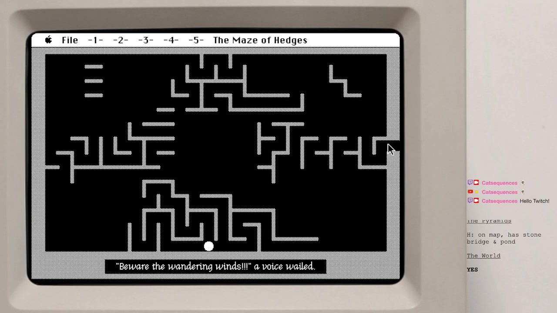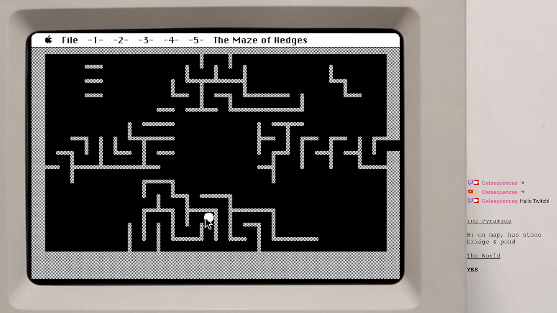Oh, it's another maze. Interesting. Wasn't expecting that. So we need to get to there, presumably. We'd solved a maze before. You usually have to click on wandering winds, the fool wondered. I cannot even feel a breeze. So I suspect when we get into the open, we will be blown away. The last maze had surprise doors. Oh no, this one kind of has surprise. Yeah, this is a maze where most of the maze is not filled in.